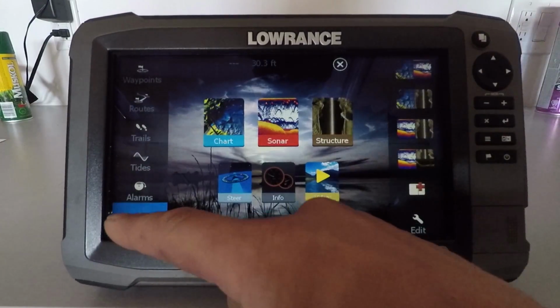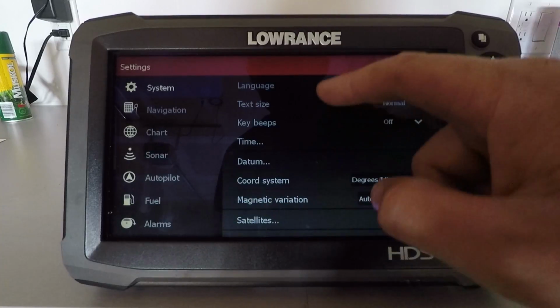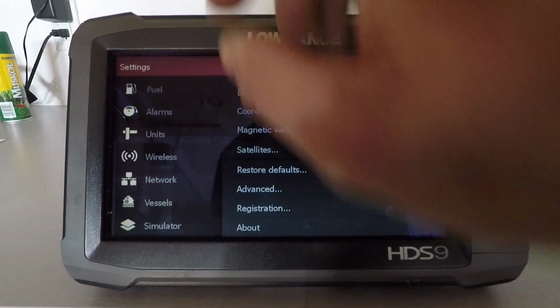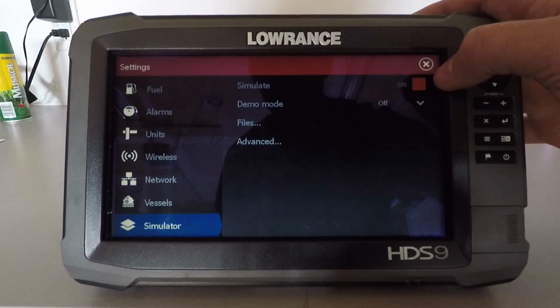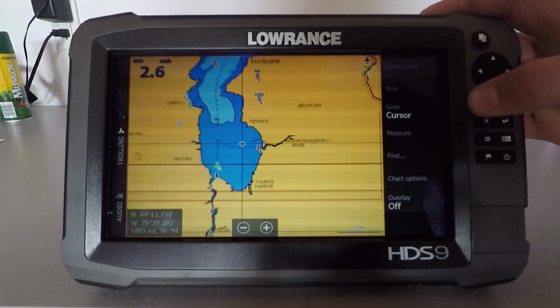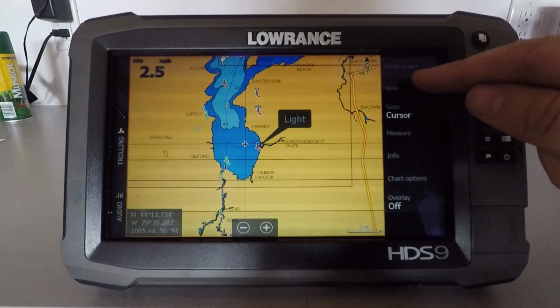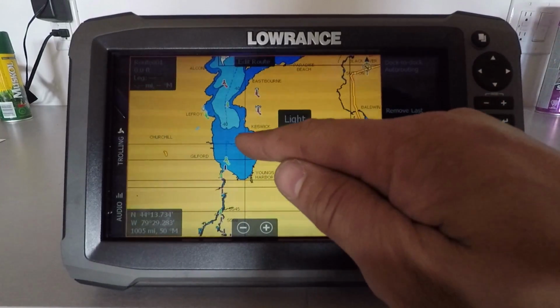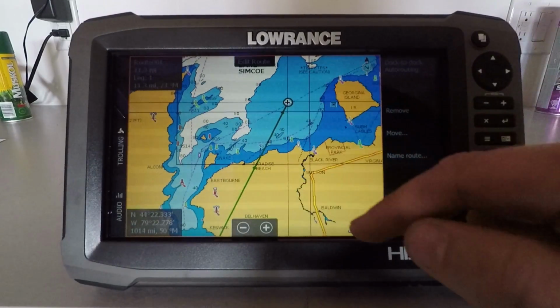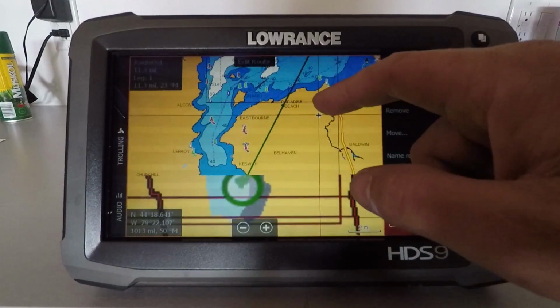To use this feature, you do have to have a GPS fix. So if you're just playing around with it in the house, what you want to do is just turn your simulator on. So just make sure that's turned on. Okay, so to show you what routes are, I'm just going to zoom out on the map here just so you can see. We can go to new route. Basically, we enter in a start point and an end point, and that's your route, okay?